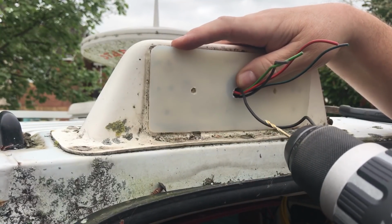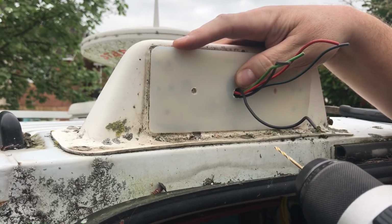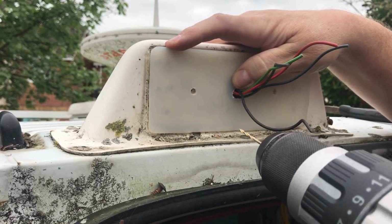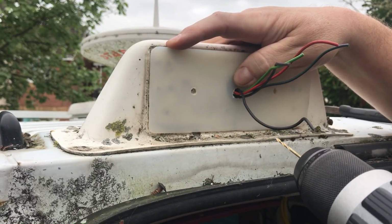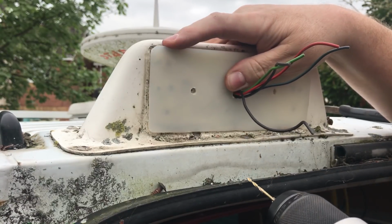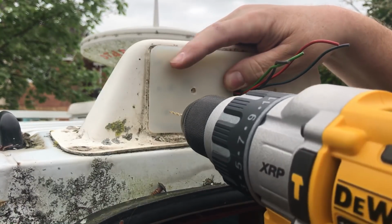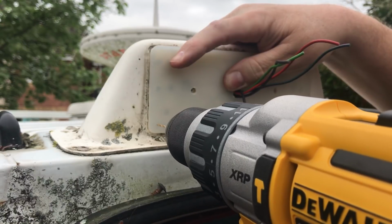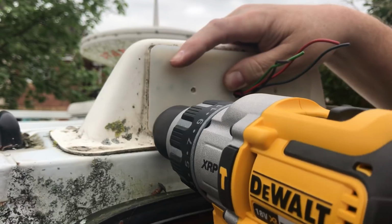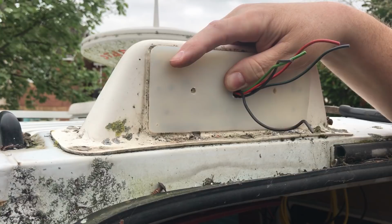I'm actually using some new DeWalt kit now. I've treated myself for Nina's impending refit. I've sold all my old DeWalt kit off. Some of it I've had quite a while and it's starting to get a little bit tired. Well, the batteries were. So I've gone for the new brushless lithium kit now. Hopefully it might make the job go a little bit quicker. I can definitely feel a difference with drilling and things.